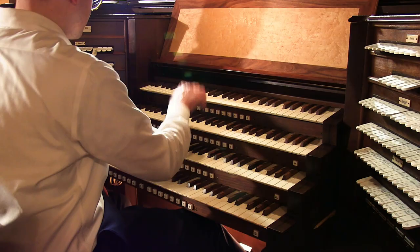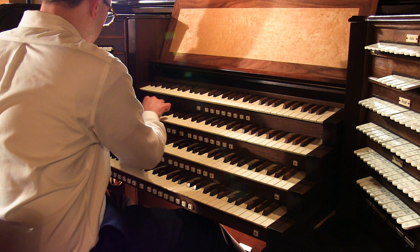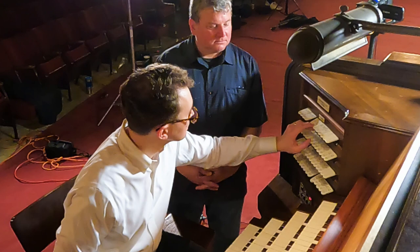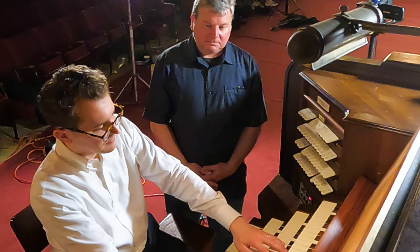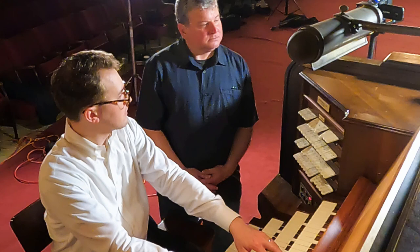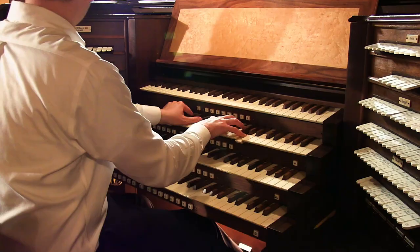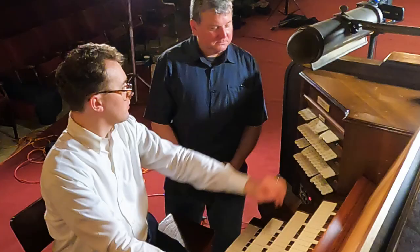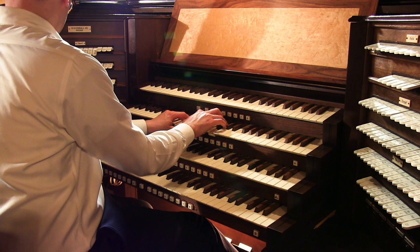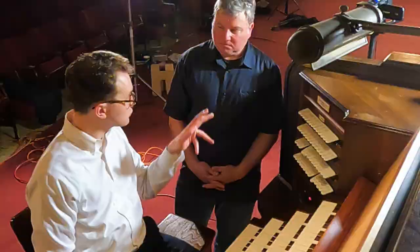We have that other mixture - a cornet of five ranks. Very spicy, but very soft too. Here's what happens when I put on the viola, viola celeste, salicional, and voix celeste, and then play it with the cornet - it really adds some nice upper harmonics. There's also a harmonic flute. Moving to the choir, it actually has a violina at four and a contraviolet at 16, which is really keen. The four-foot violina doesn't add a four-foot octave exactly, but it could go together with the violin diapason to brighten it a little.